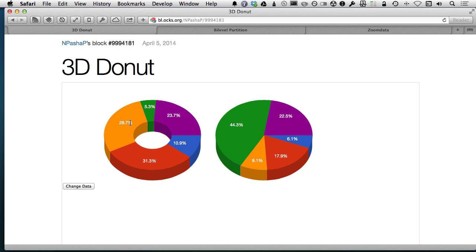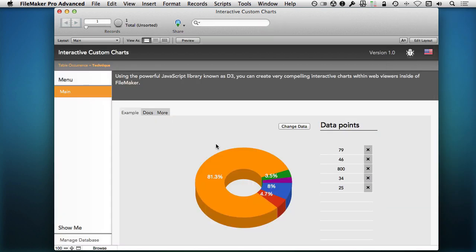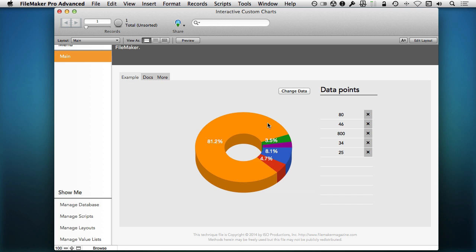But beyond that, everything within a web viewer is scrollable. So in my particular case, what I want you to envision is I had a need where, let's say, I had many more data points than I have right here. Let's say I had a lot of data points, 50, 100, 200. Clearly, that wouldn't work in the case of a pie chart. That's when I need to go to a bar chart.